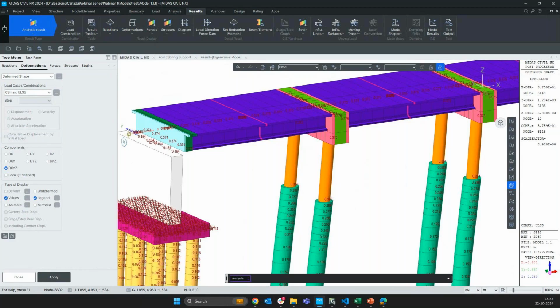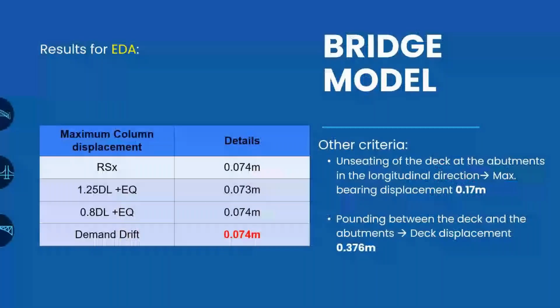So the results for this particular structure are now tabulated. So in RSX, that is the longitudinal direction, we get around 0.074 meter of deformation. And similarly, under the ULS 5 load combinations, we get this. And finally, the demand drift that we get under the response spectrum analysis is around 0.074 meter.